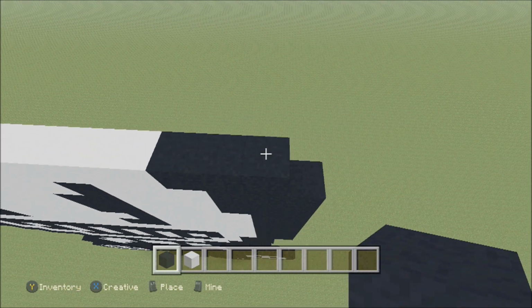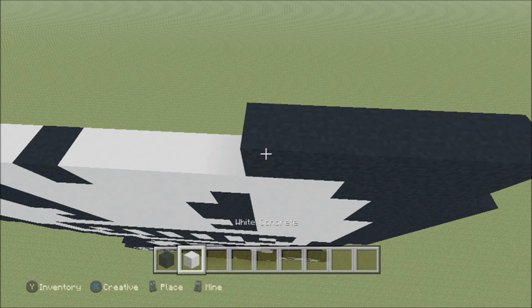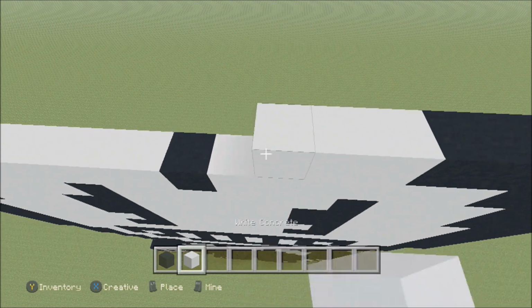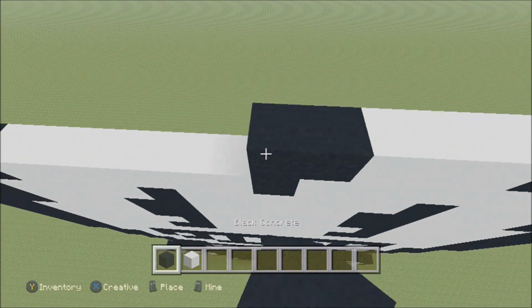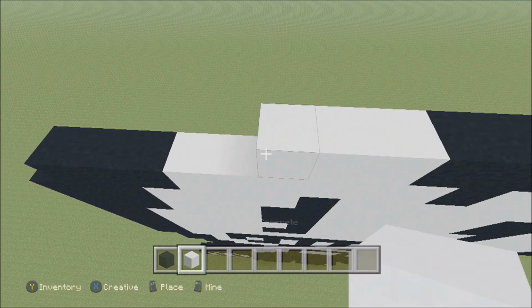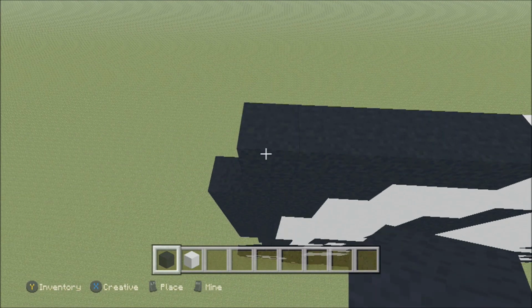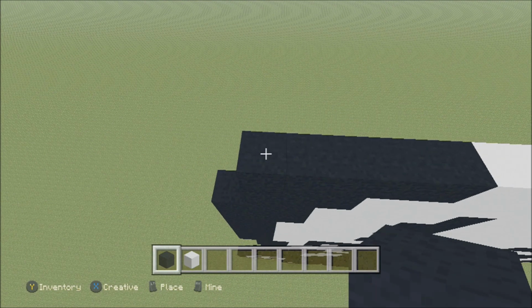Go ahead and build up here on the right above the black with a black. To the left of it, add four black. Three white. Three black. Three white. Five black. Go ahead and move up. Move in one block from the left.